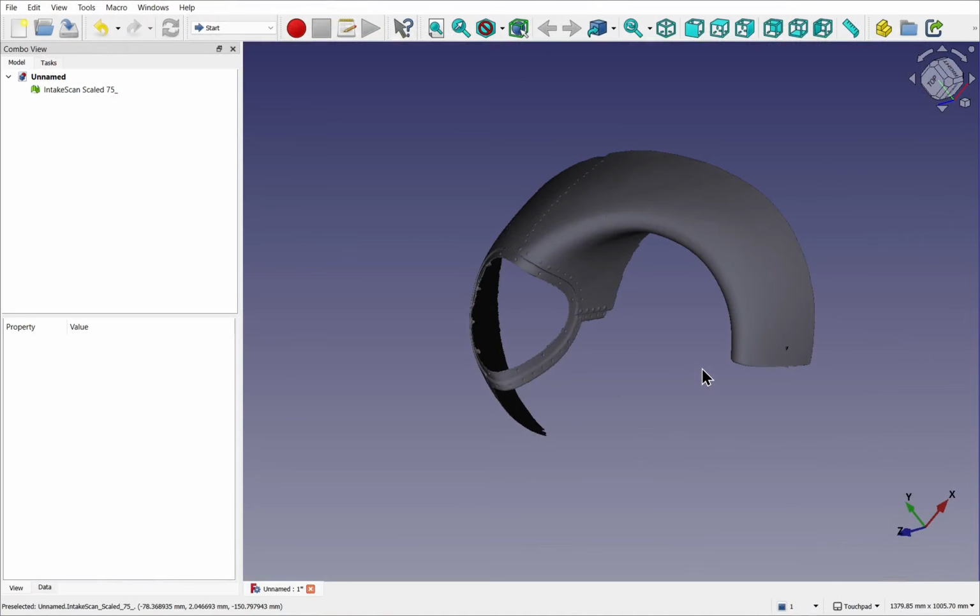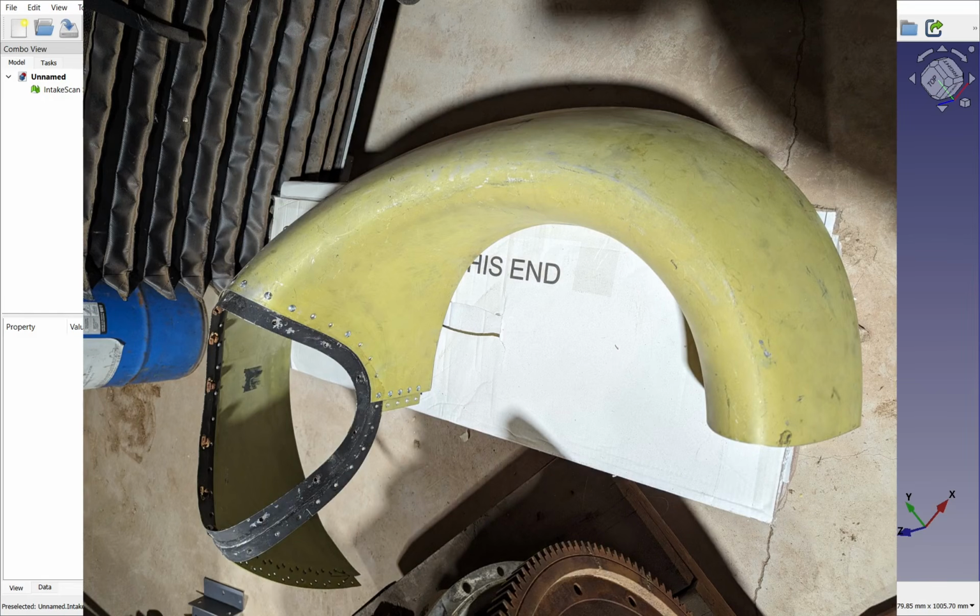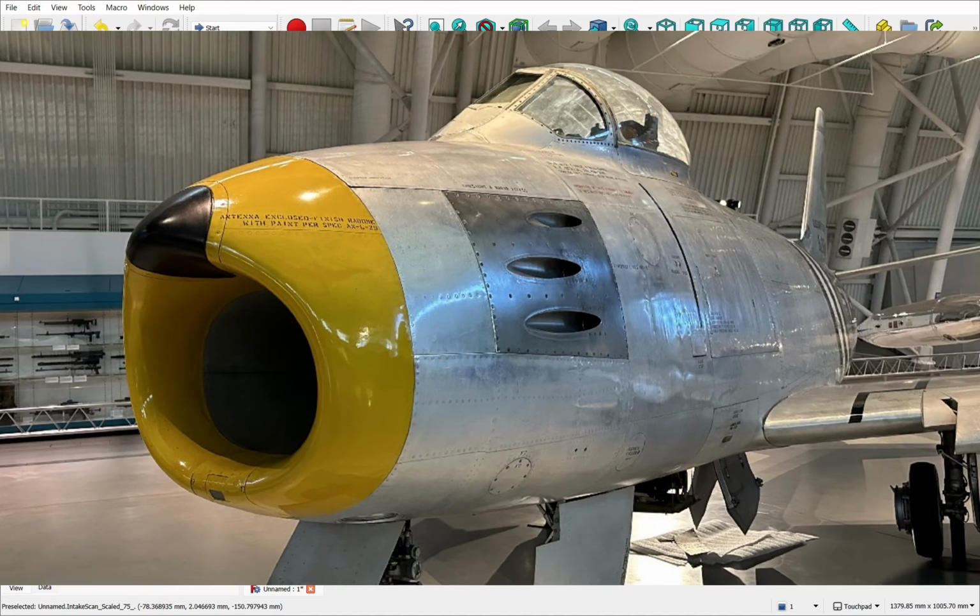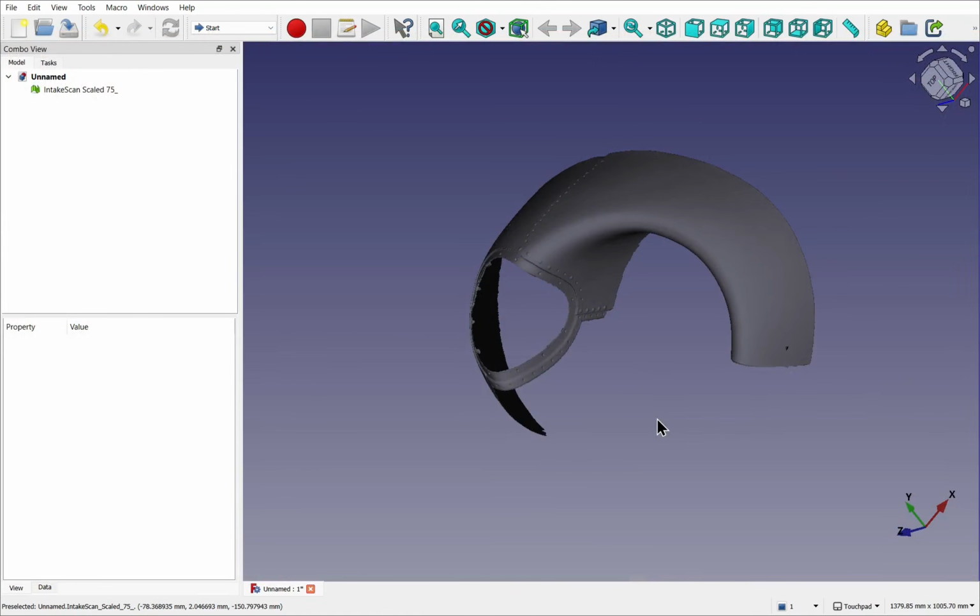For this we have a 3D scan, and it's been taken from the original part. So here's the original part, and here's the aircraft that it sits on. In this first tutorial, we're going to look at the mesh workbench and simplify this imported STL and prepare it ready for cross-sectioning to create the forms that are needed. So I hope you're enjoying these videos, and let's have a look at how we tackle a subject area like this.